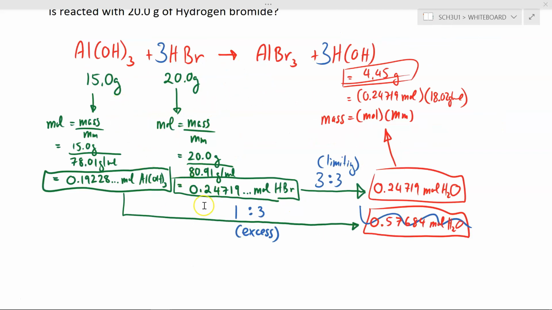Because in the mathematical world, it assumes everything goes perfectly. So this is the maximum amount you can make. It doesn't worry about purity or experimental errors or competing reactions. It's just straightforward mathematics. How much can I make if everything reacts according to plan? Alright, so let's pretend this reaction has a 72% yield. It's only 72% successful. Well, how much of the water will you actually make in the experiment then?